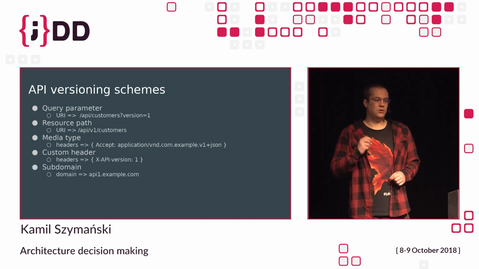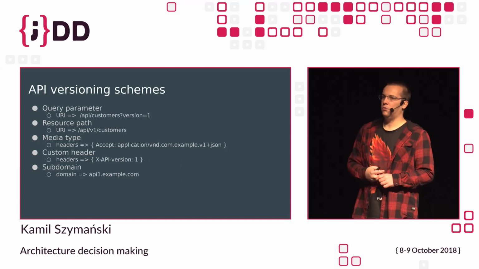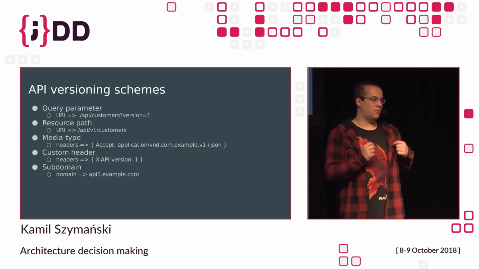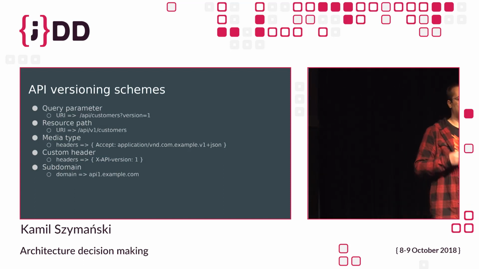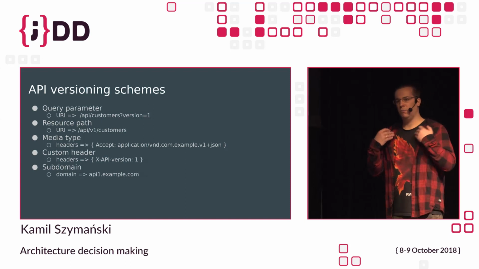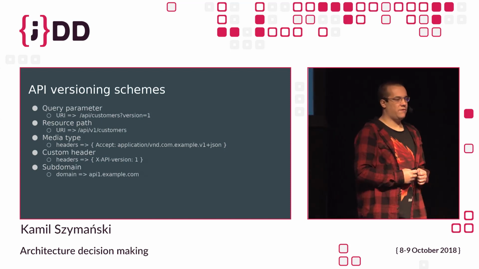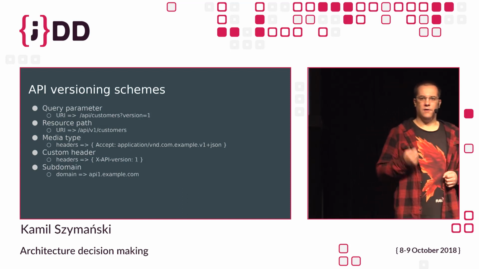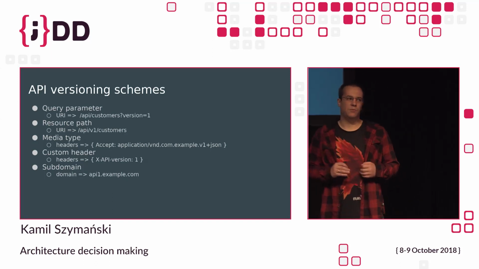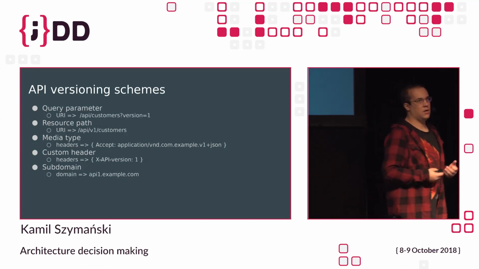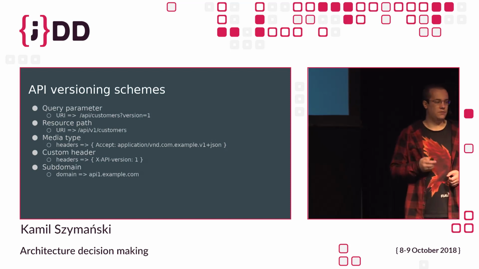And I do not mean shallow by saying that on the second page of the Google results, you will learn that you can also version by using a subdomain. What I'm thinking about when saying that this is a shallow thing is that we immediately jump to the solution space and we choose whatever solutions we find without any thought given to the problem at hand. So we do not evaluate the problem space at all. We do not check what the context is, what the limits are, what problem we are trying to solve.